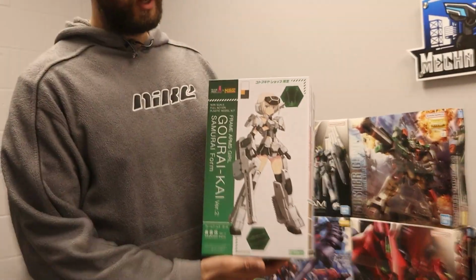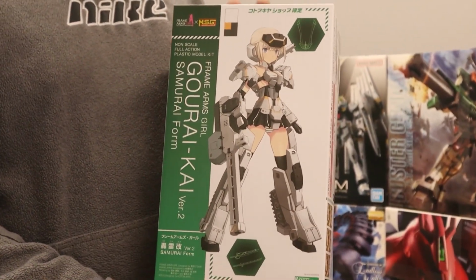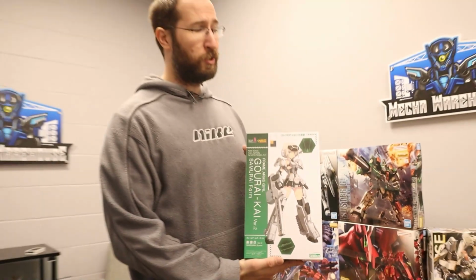The one other place to look, though, might be something like the Frame Arms Girl line. They're definitely a little bit different. We've got the Mechanized Girl thing, kind of like the 30 Minute Sisters we were talking about earlier, but they're going to be a little bit more complex, a little bit more expensive kits, with some customization options there. And you might even look at some other third-party stuff like Frame Arms, just because you want to get a little bit more diversity of kinds of kits, and maybe something they haven't gotten before would make a great gift.